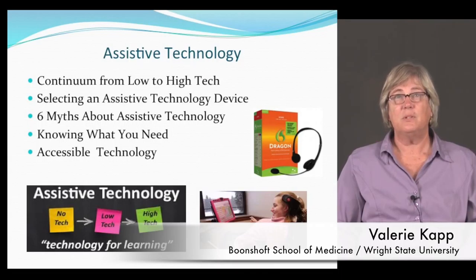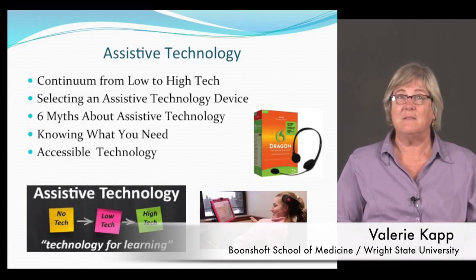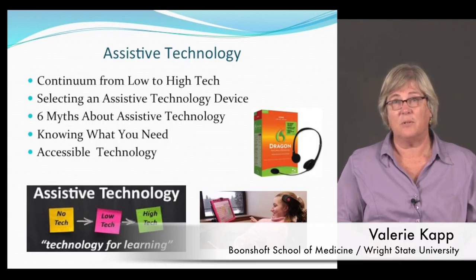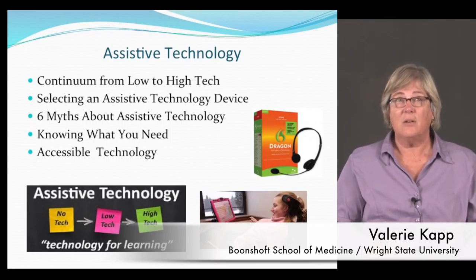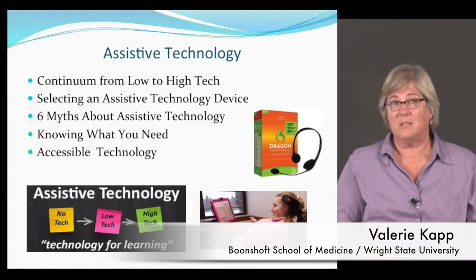Some of the information we will discuss today includes the levels of the assistive technology continuum, the best way to begin selecting an assistive technology device, myths about assistive technology, and steps to take and how to decide what type of assistive technology device is right for you and your consumer. We will also share resources for accessible technology products for computers. These products make it easier for anyone to see, hear, and use technology and to personalize their computers to meet their own needs and preferences.